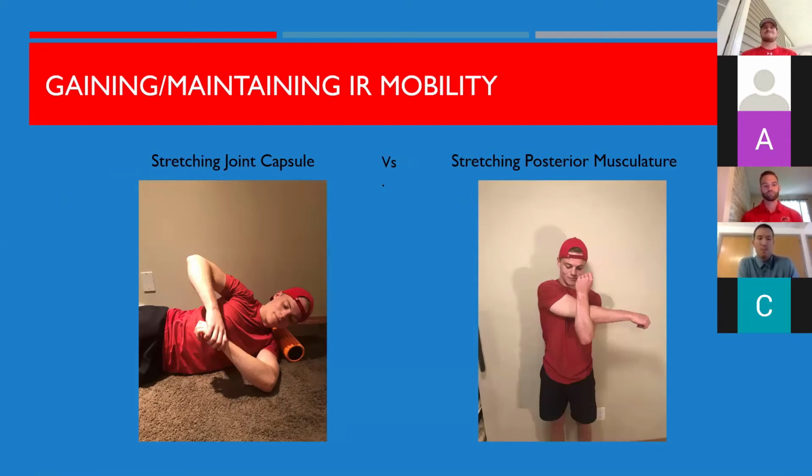So a couple different ways you could do it. You could do a sleeper stretch, the one that's pictured on the left there. This I'm not a huge fan of. It's just because it stretches your actual joint capsule instead of the muscles. And all you're doing is putting more stress on that capsule, which is what we're going to try and take away. So what I prefer is something like the cross body stretch, like that's pictured at the right here. It is proven actually to increase your internal range of motion more than the sleeper stretch, and it doesn't put the strain on your capsule. It stresses the muscles, which is what we're trying to do.